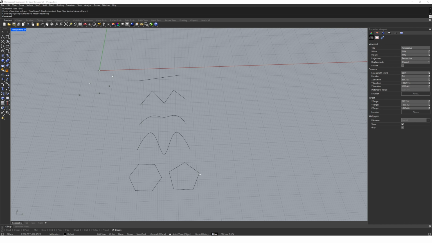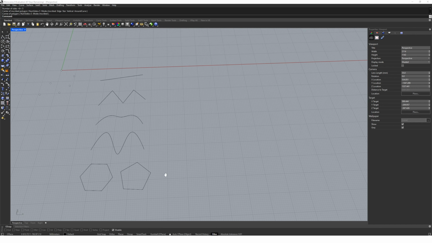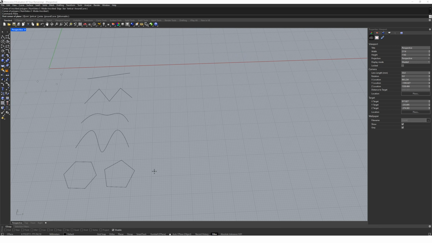Another really common geometry type in Rhino are surfaces. Surfaces are one of the main building blocks for geometries in Rhino. They're single skin geometries that can always be unrolled into a rectangular shape. Let's use the plane command to create our first surface. I'm going to specify the first corner of this plane, and then the other corner, and then we've created our first surface.